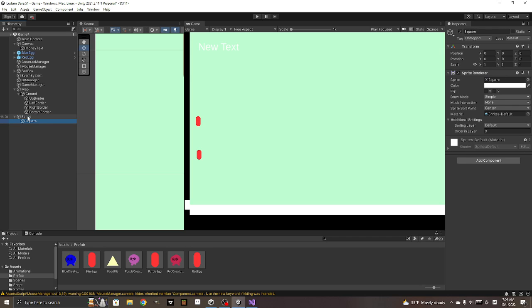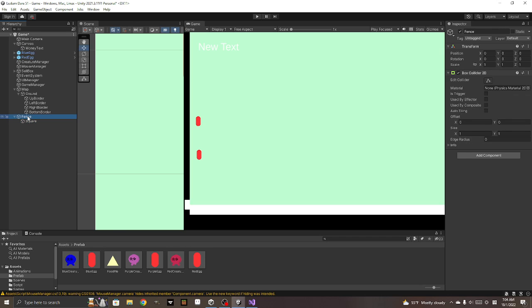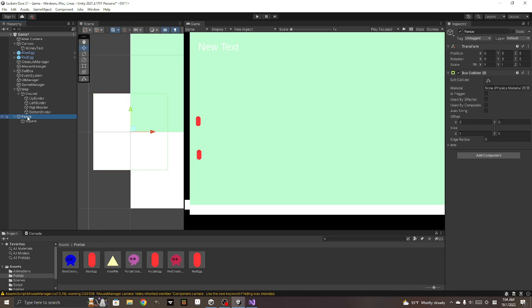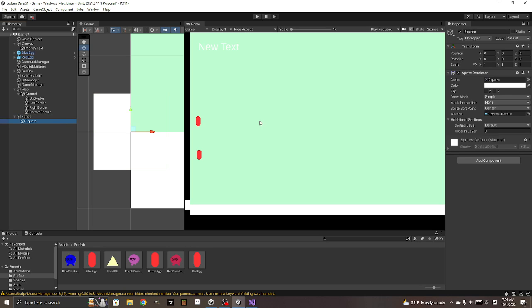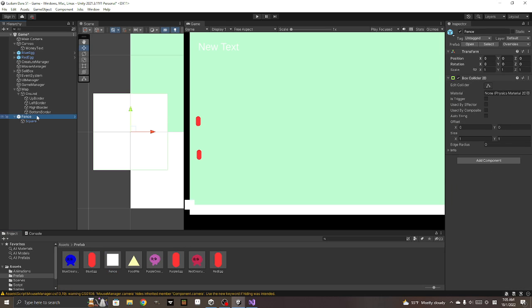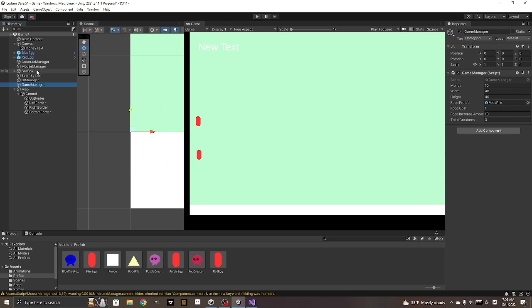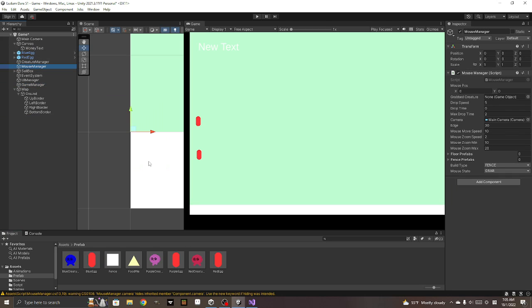Let's add this as a prefab. Let's change this to creatures. Let's throw the fence down there. Let's delete this. Let's go to our mouse manager and drag the fence into our prefab.